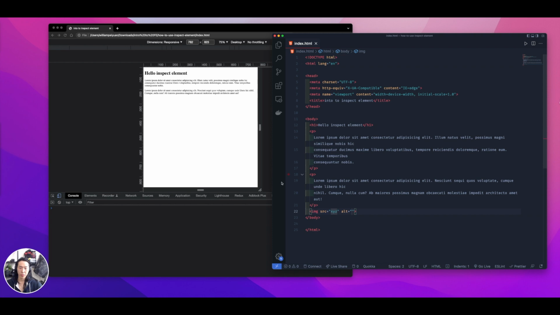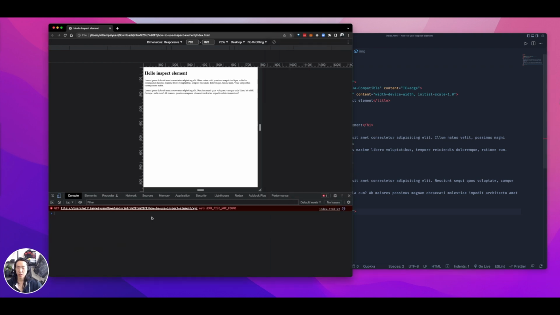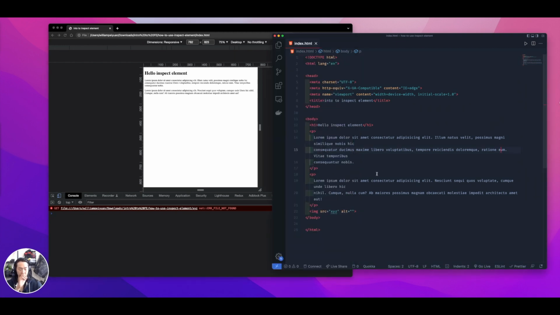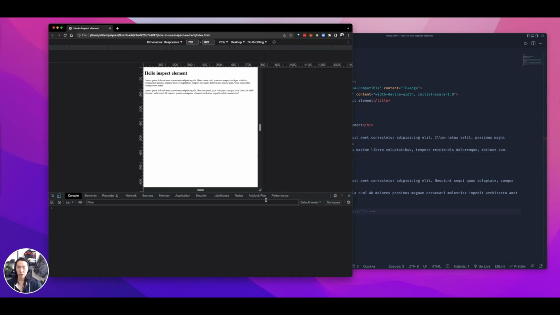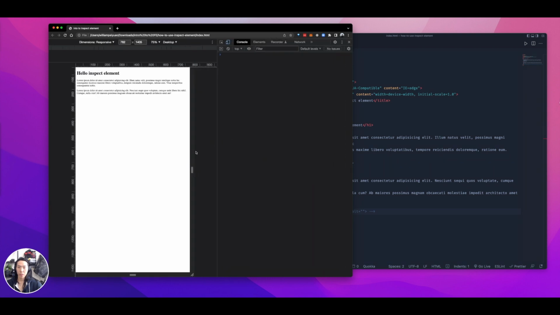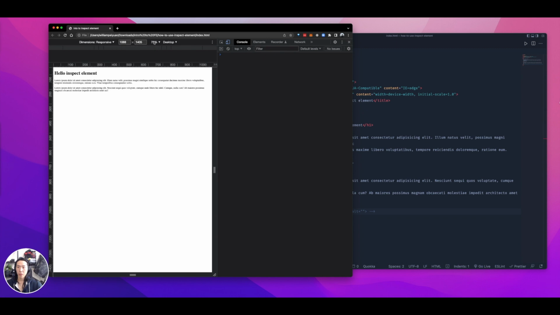If I save that and refresh, it's going to tell me, error file not found, right? So it's really helpful to show me if there are any errors with any files, or the extension doesn't exist. So we'll fix that later. Refresh, it's gone.